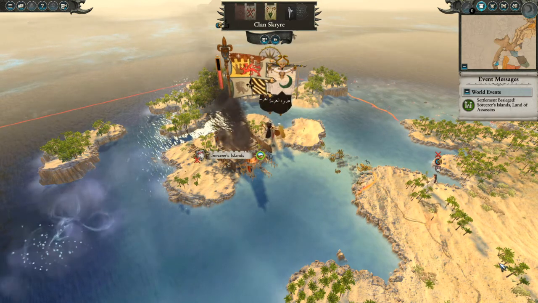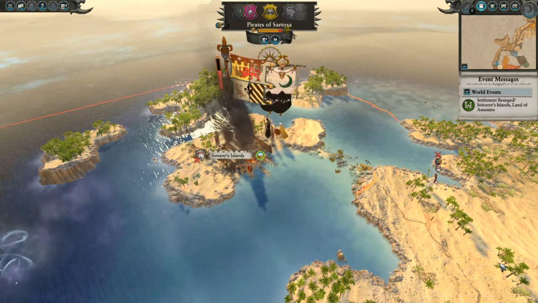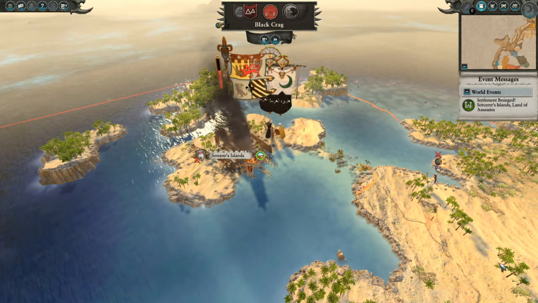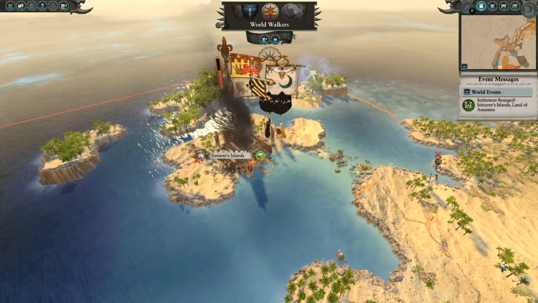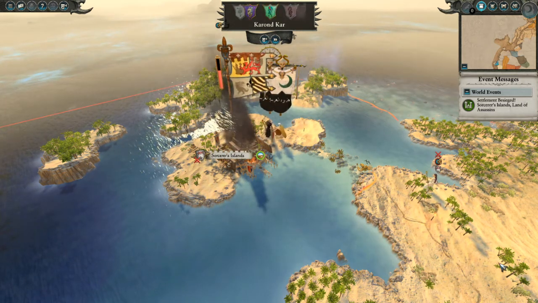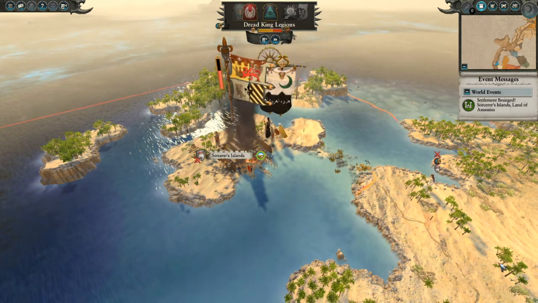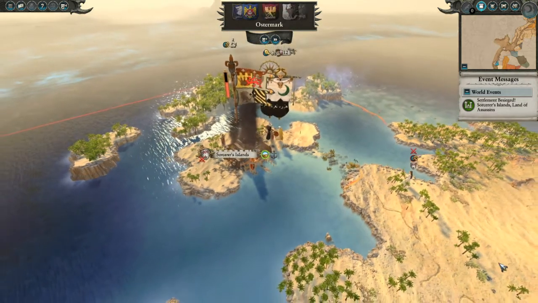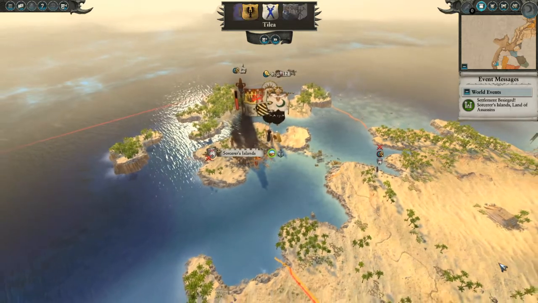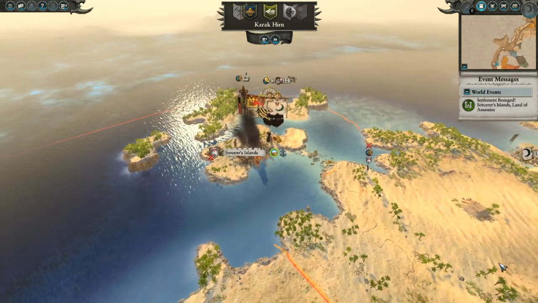Let's see, we'll wait 3 turns for the siege towers and then attack. And then we'll do the same with the Wizard Caliph's Palace.